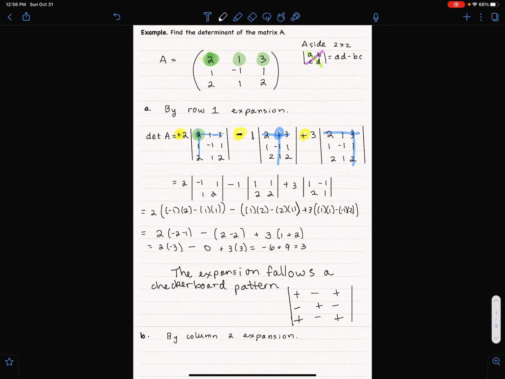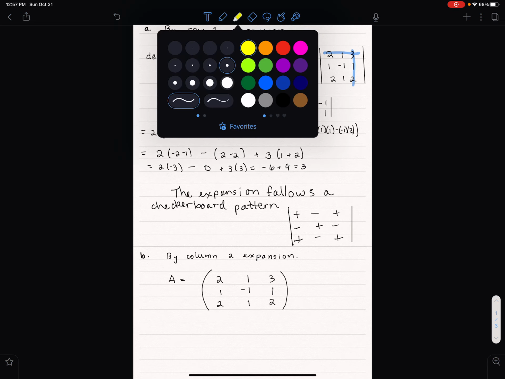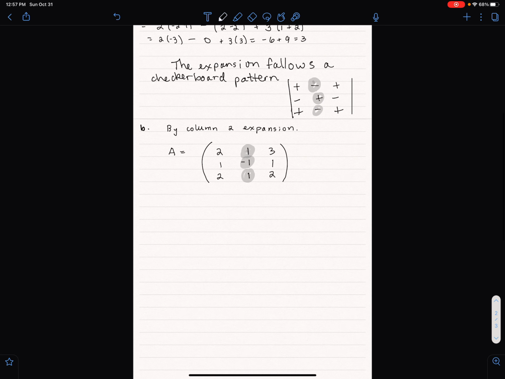So if I do this same matrix, it turns out that I could expand, instead of across the first row, across any row or column. I'm going to make that assertion without a proof. And so on this next problem, the second column was what it's asking for. So I'm going to expand across the second column, and when I do that, I'm going to use the checkerboard pattern where it's minus, plus, minus. So I'm going to get the determinant of A, which I'll write as these vertical lines with A.